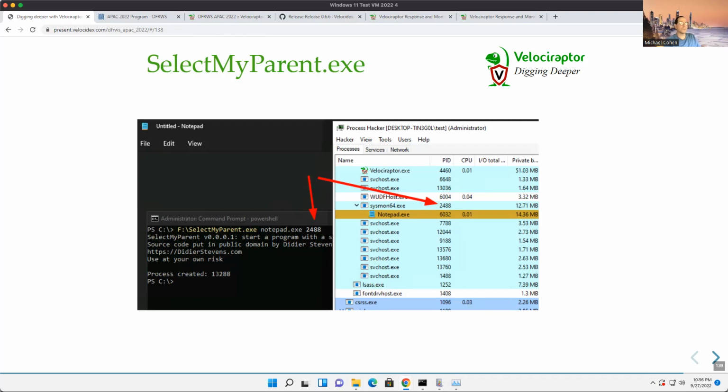So if you run your tool and make it look like your parent is really some other tool, like a security tool that's inherently more trusted, then the people at the SOC will probably miss it because they'll go, oh, it's probably fine, right? Even if they get an alert. But more than likely the alert could be suppressed anyway because they normally allow these security tools to do pretty much anything. So this example shows how we can launch Notepad and claim that it came from Sysmon, and most people will look at that and go, that's probably fine. But of course, if you know Sysmon, you know Sysmon itself doesn't launch anything, right?